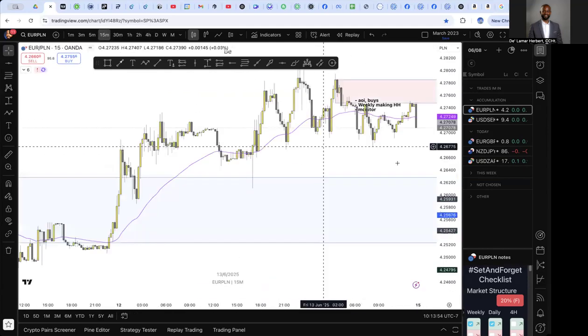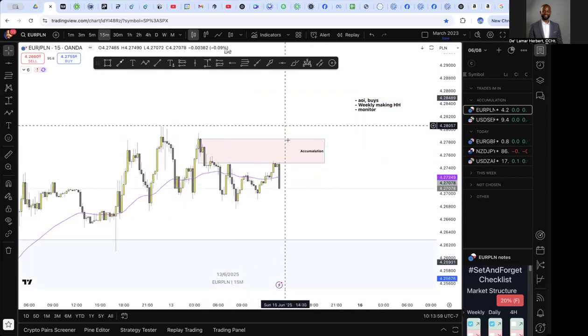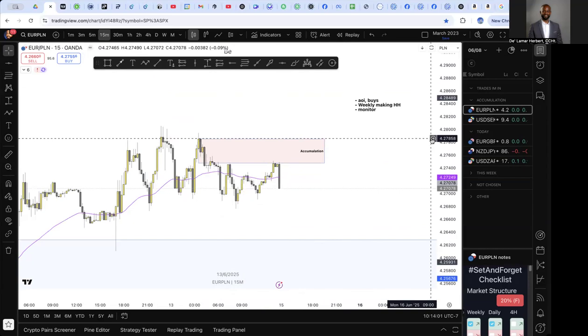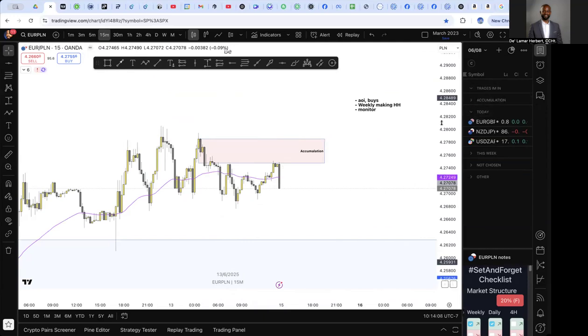We're just waiting for a very clear accumulation there. Actually, I already have accumulation zone here, so we just need to see a break here. I won't even put an alert here. I just want to see that it breaks and follows. All right, so those are my trades for this Sunday.